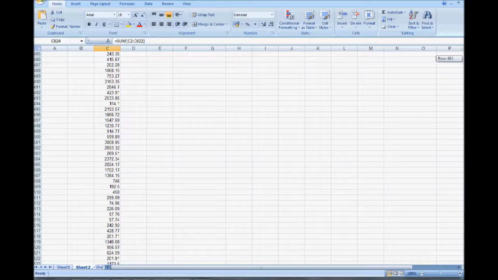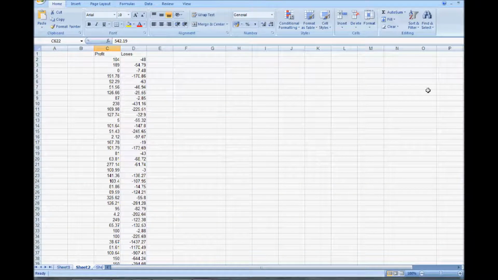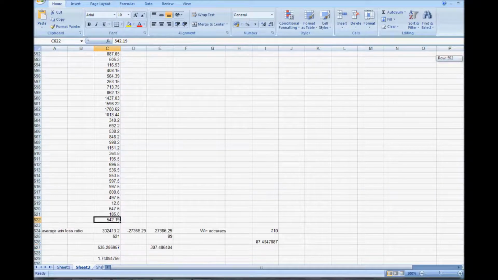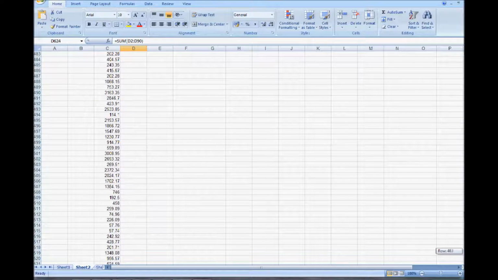So if we scroll down, the next part here is the number of trades, which is 621. And if we click here, it says 622. So 622 minus the 1 for this bit here equals 621. So all we've done here is this column, and it's just for Excel, it's just the sum of, and we're just adding all these up together, and then that gives us this figure here. This figure here is just with the minus figures.